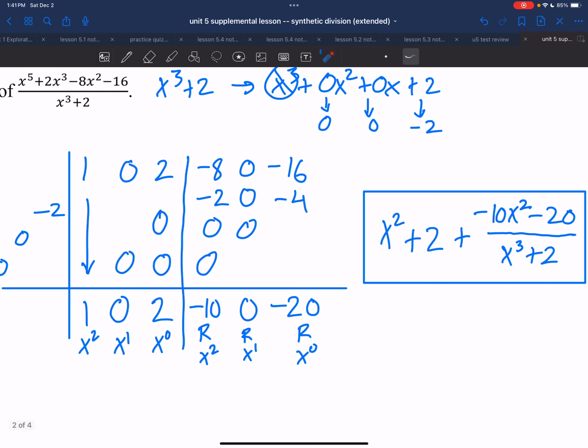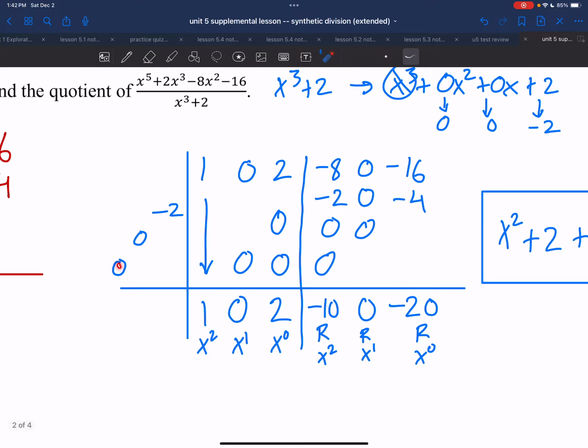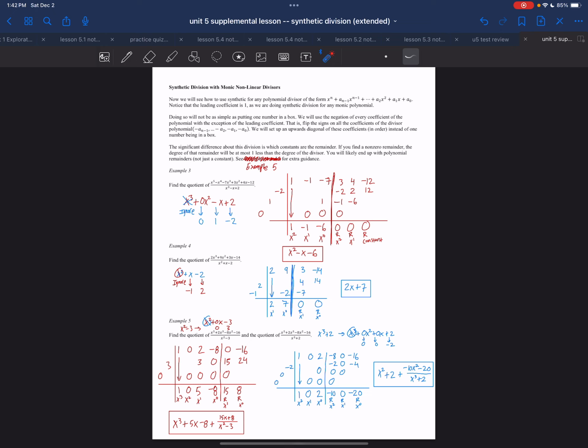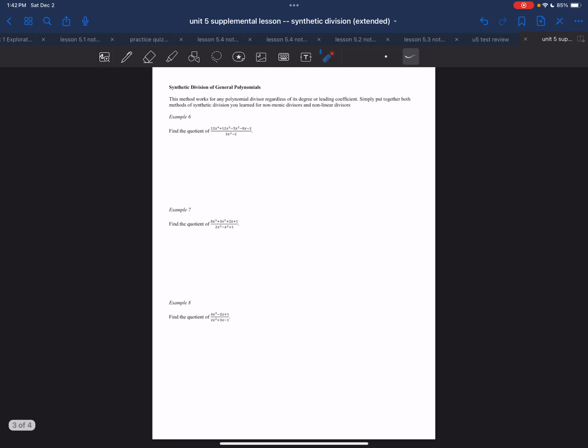Yeah? And again, I put this in the denominator for the same reason I always do. It's because I'm dividing by this. And this is my remainder. And remember, 1, 2, 3 means these 3 are the remainders. Okay. And that's pretty much it.